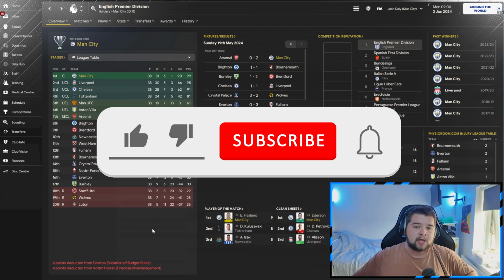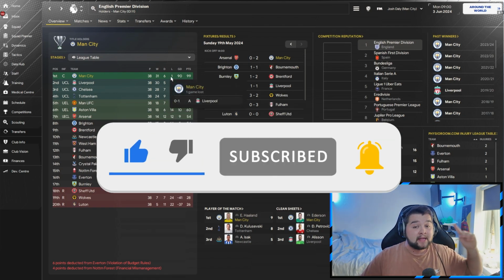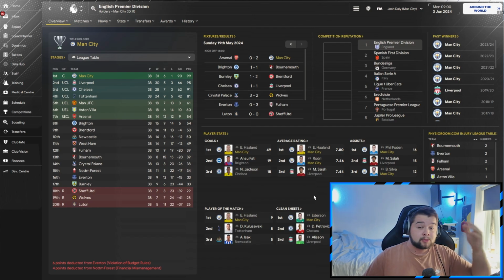Let's get into the testing. So firstly, with Man City, we're going to get the job done over in the Premier League. Absolutely dominating, only losing one game, which is going to be against Liverpool in the away fixture, which is reasonable in my opinion. Erling Haaland, 49 goals in the league, highest average rating with Rodri close behind in second, Phil Foden the top assister, and Bernardo Silva down in third place, with Ederson picking up the most clean sheets.